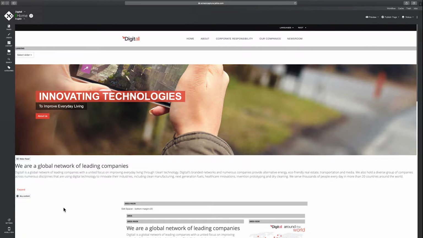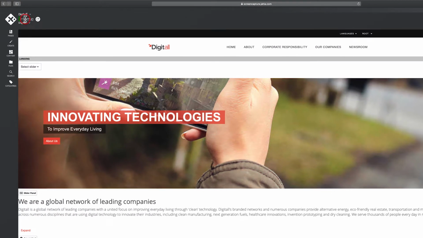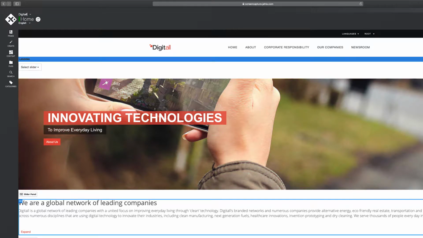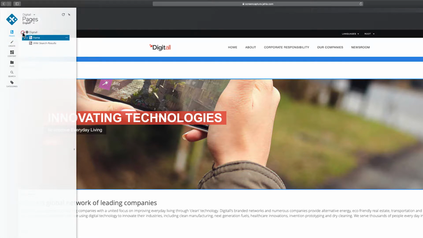If you don't see the digital site, navigate to it by selecting Digital from the site selector. Digital is a demonstration website where you can experiment with all the components and learn how to use them. In the selector, click on the Pages tab and expand the list of pages in the project.